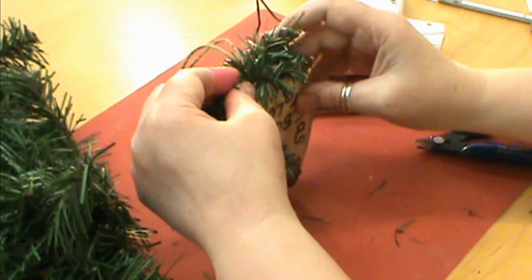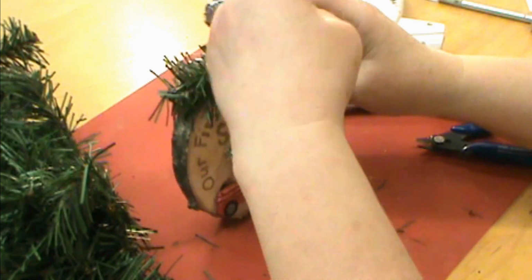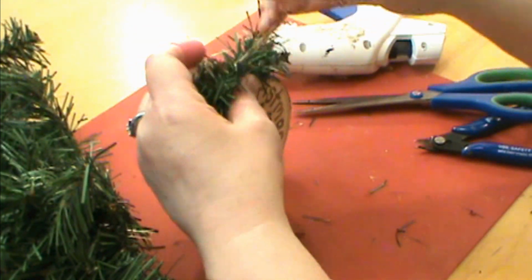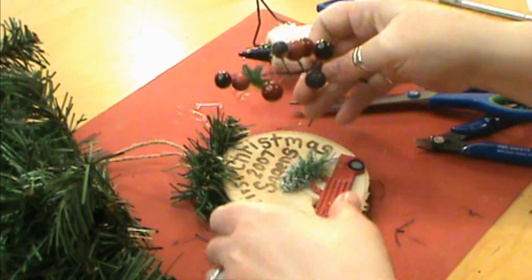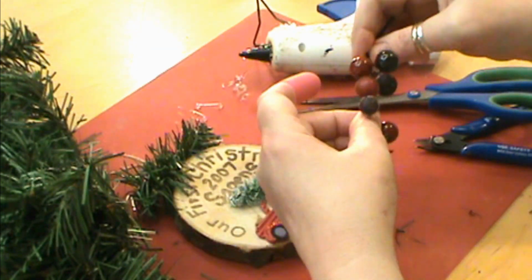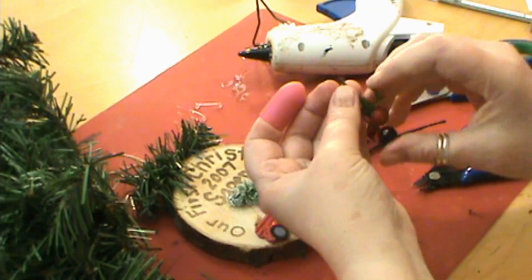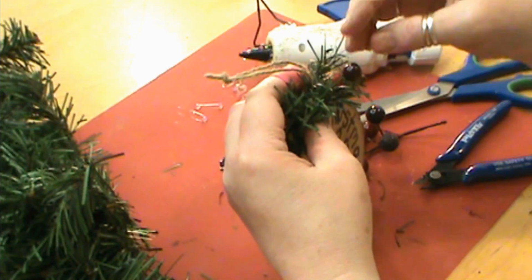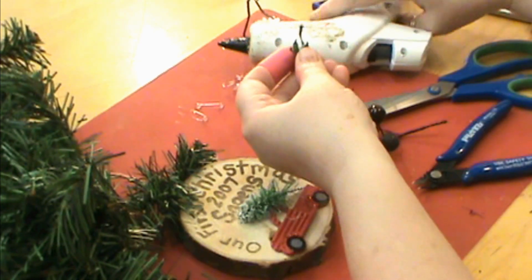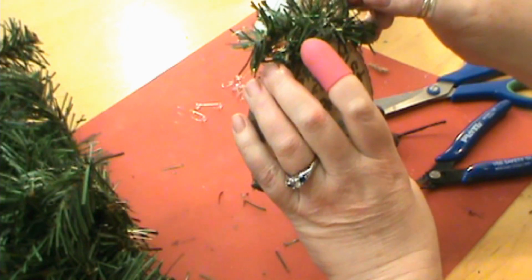Let's see how this already helps that look a little bit more holiday. And it would be fun to do a little red poinsettia or anything like that. I've got some red berries here I'm going to try. I don't know if they're too big or not. So we're going to see how we do with these. But you could put anything you wanted up here. What do you have? What's around your house that you have pieces of that you need to use up or anything like that? That's where things like this come in handy.